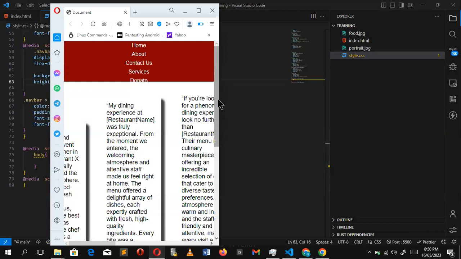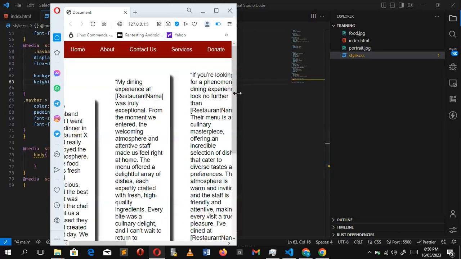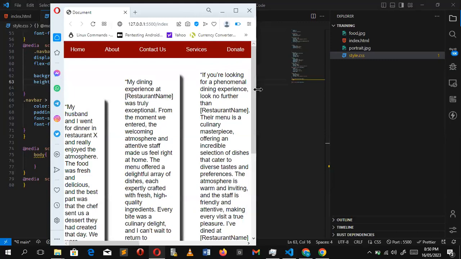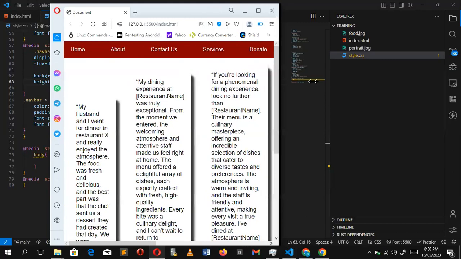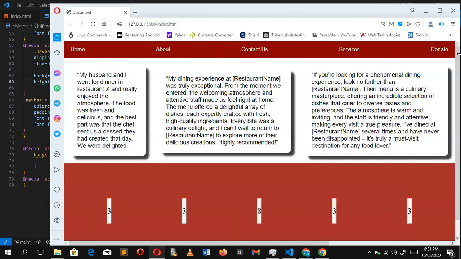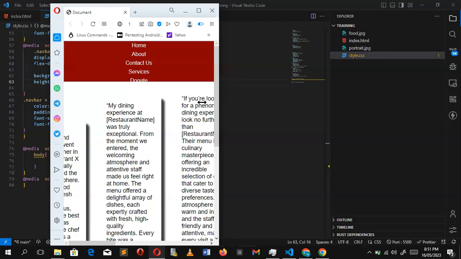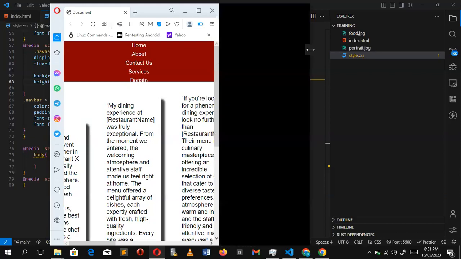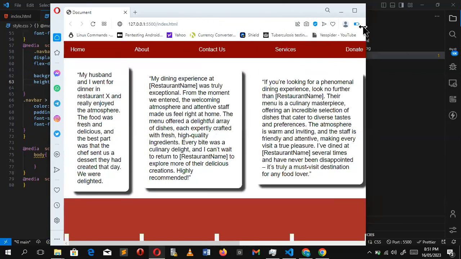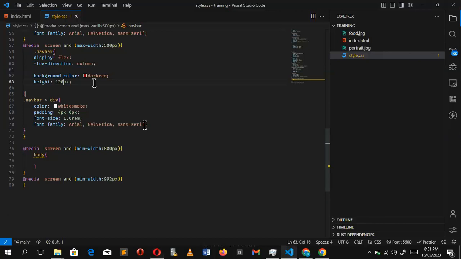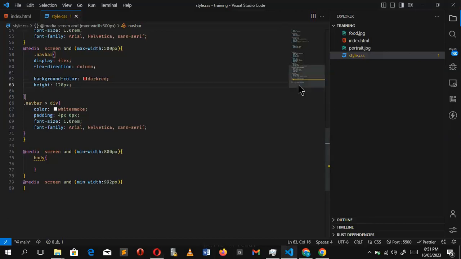So we can see how it appeared here. Once it exceeds 500 pixels, it goes back to normal, the code that we built for desktop. But if it reaches 500 pixels and below, it takes what we did in the media query.